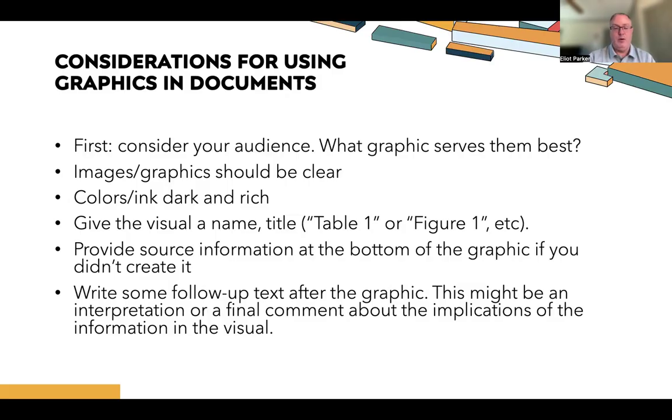Give it a name. It could be Table 1, Figure 1. And that also is important because that helps you refer to that in the document. If you want to provide that context, which I'll talk about in just a second, if you want to give a short summation about what you want the audience to pay attention to or what you want them to walk away from as they look at the graphic, you can refer back to that as Table 1. Table 1 shows that federal Medicaid spending has exploded in the United States since 1980, for example.